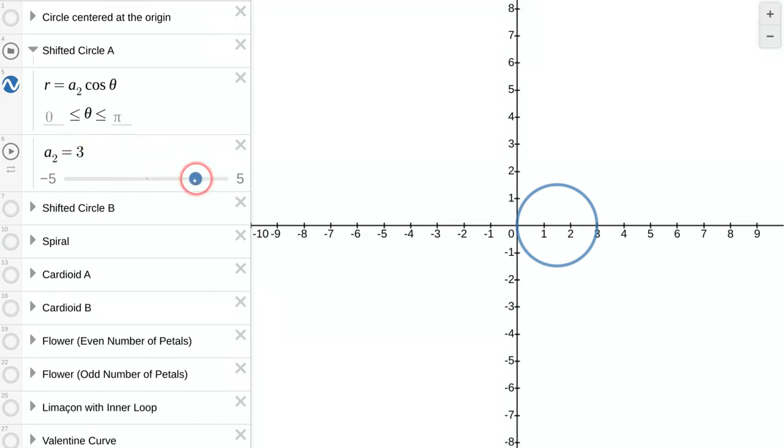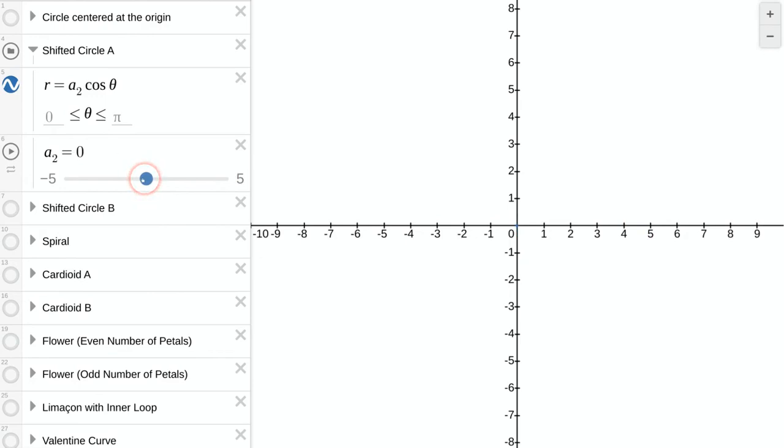Let's try just another one. If you go up to 5, you can see that we hit the 5 on the x-axis, and our center would be 2.5. So again, the radius is just half of whatever number you have here if the number is positive. Now you may ask, what if this number is negative? We can try that, so let's go on the other side.